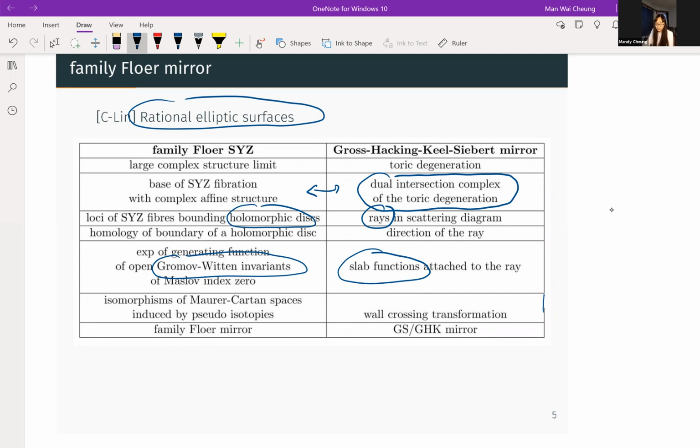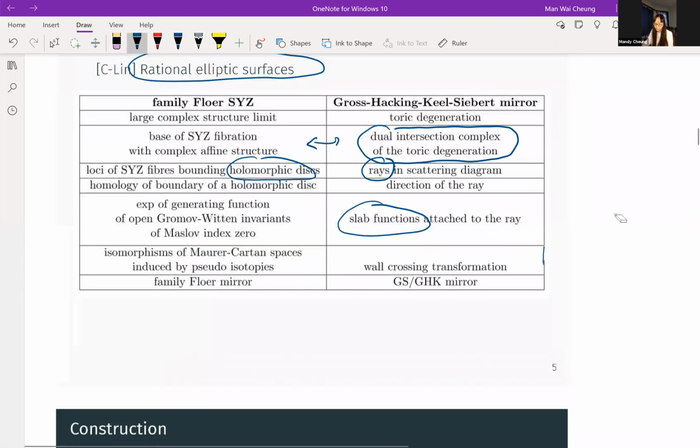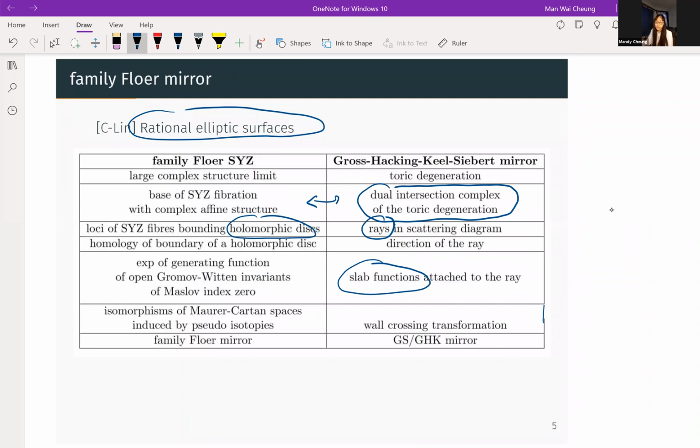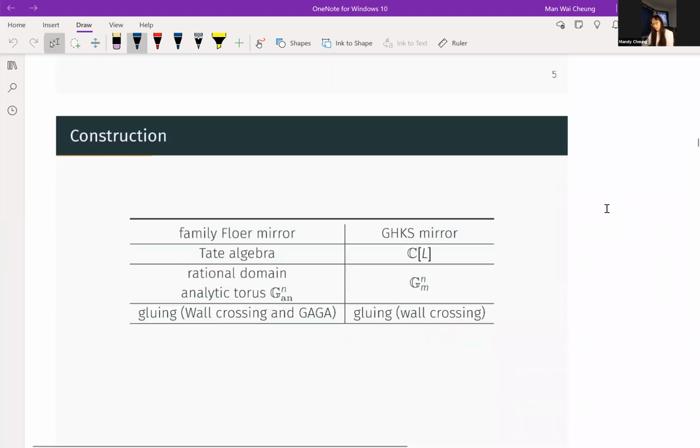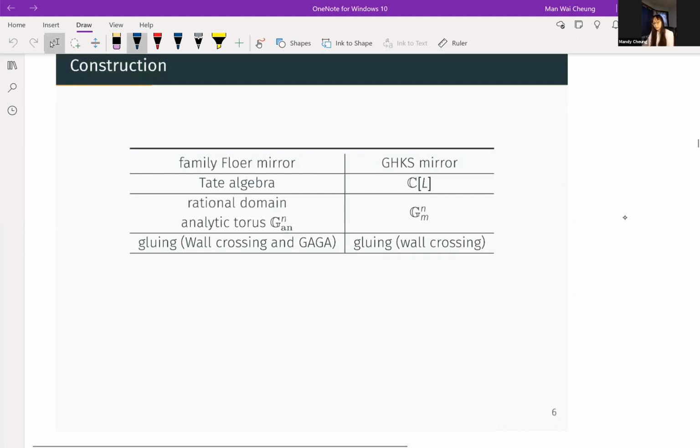And here what we are doing behind this, we are thinking of the Maurer-Cartan space induced by the isomorphic, and then we have the wall crossing actually dictating the change of the A-infinity structure of the Maurer-Cartan space. And here on one side we have the Gross-Hacking-Keel mirror, on the other side it is the family Floer mirror proposed by Fukaya, and then later on with the work of Abouzaid, Tu and many other people as well. So with Yushan, what we do, you are going to see it is very standard, is in the cluster picture, which I cannot write again.